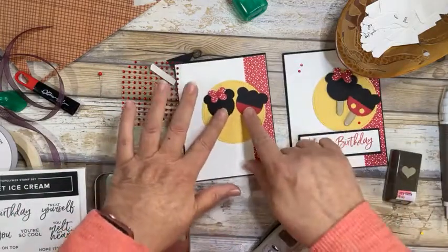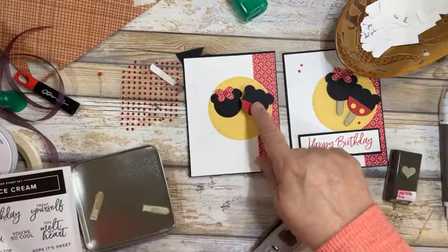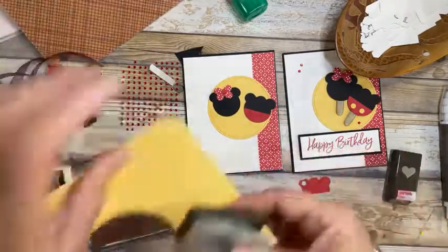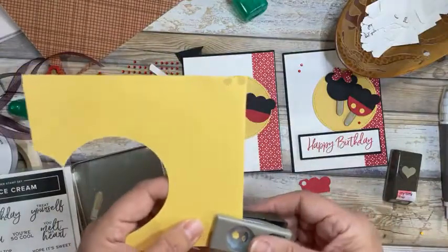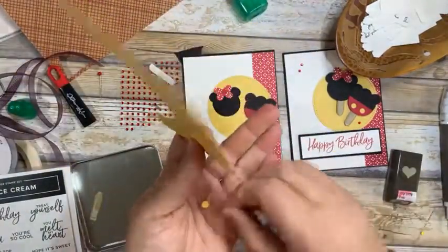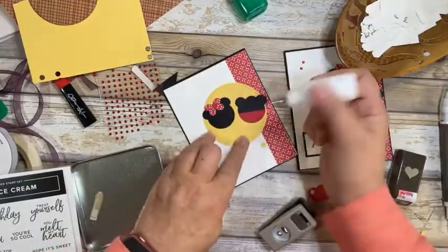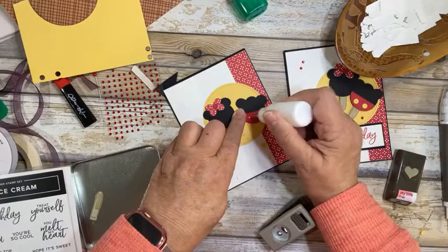Thanks, Crystal. So, all right. So now I have their 2 heads. Oh, we need the little dots for Mickey's pants, so to speak. So again, I'm just going to use a dot. If you have a little 1/4 inch, whatever you happen to have. And then I'm going to use this little tiny glue thing again.